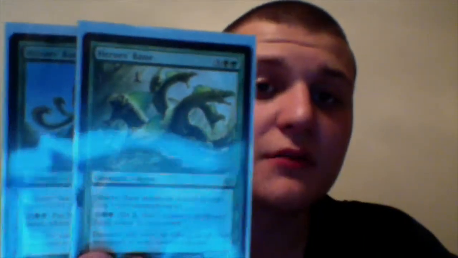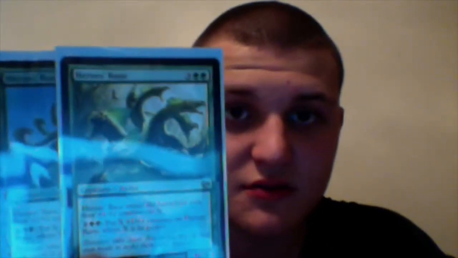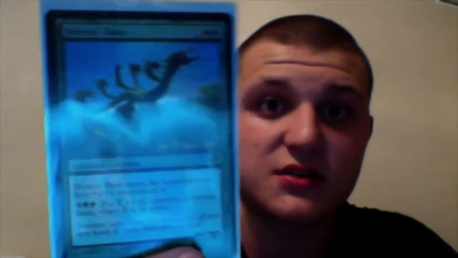We have 2 of the Hero's Bane. 2 green, 2 colorless. When it enters the battlefield, it gets 4 +1/+1 counters. If you tap 2 green and 2 colorless, it doubles the +1/+1 counters, and it's actually 2 green and 3 colorless, my bad. Doubles the +1/+1 counters, and we also have the beautiful limited art edition one, which my friend actually gave me. So this card's amazing. I like the limited art. But yeah, there we go. 2 of those. And then we have the Nessian Wild Ravager.